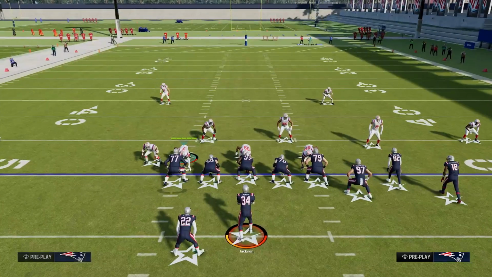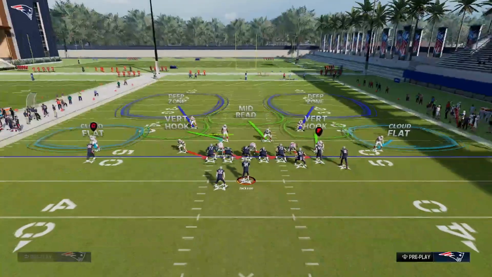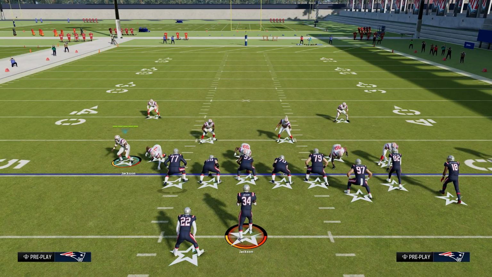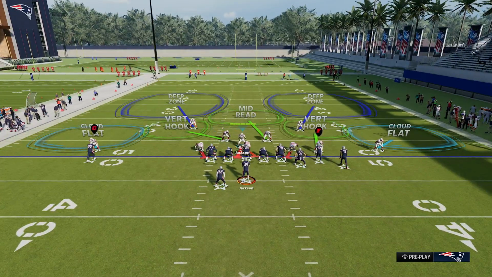What I like to do is show blitz and set up my pass rush, right? So whether I want to send 4, I'll shift away and crash away. If I want to send 3, I'll spread and crash down and then bring this guy up here. So let's say we spread and crash down. We'll bring this guy up here.